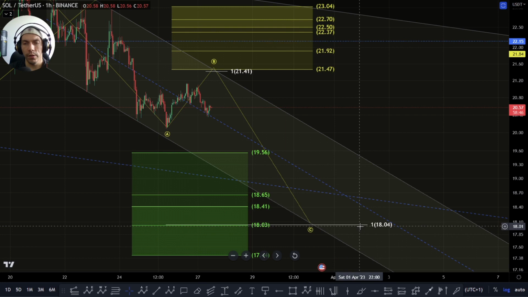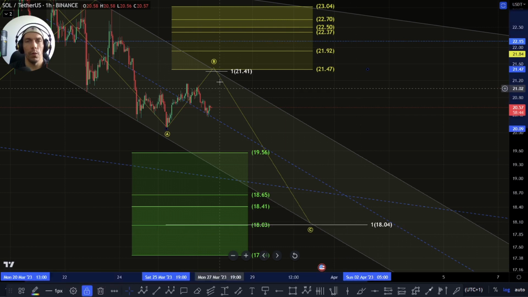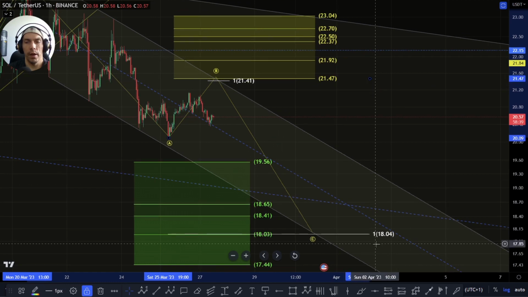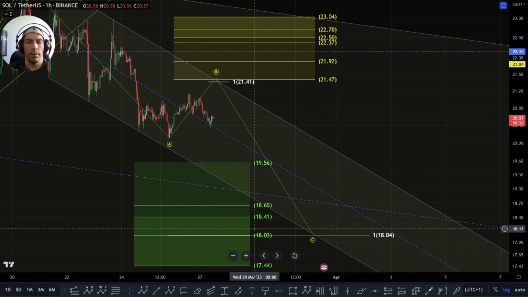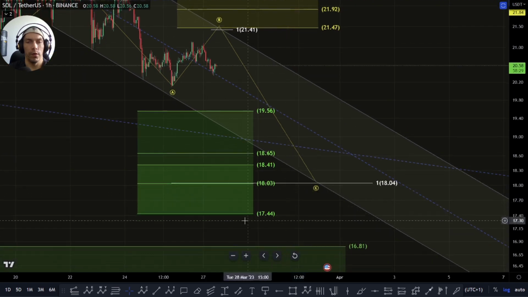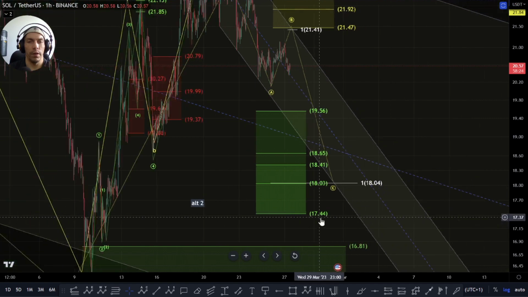So this 1804 is off of this higher range here. If we did have a direct push to the downside here, potentially what we'd be looking for would then be maybe a little bit lower down here towards this zone of the 786, which would be the 1744 region. So keep an eye on this.